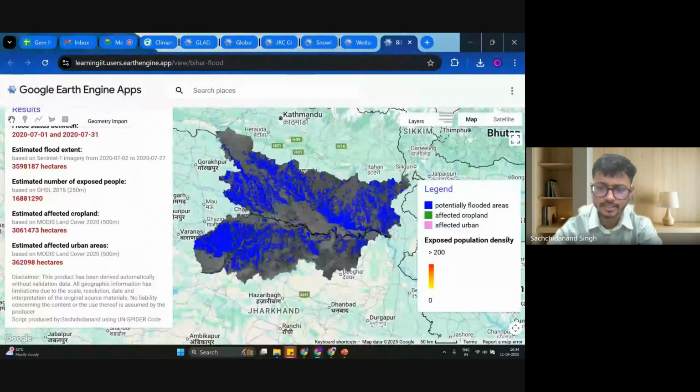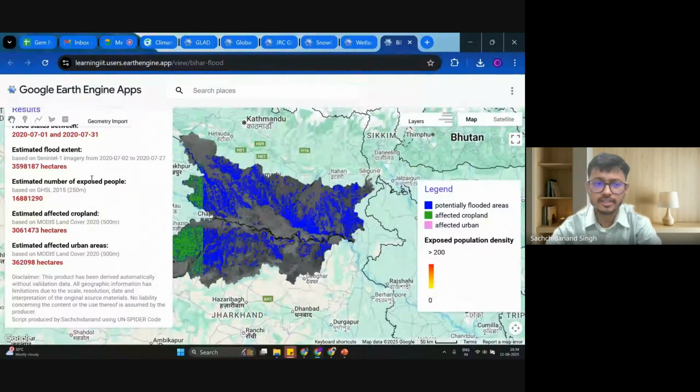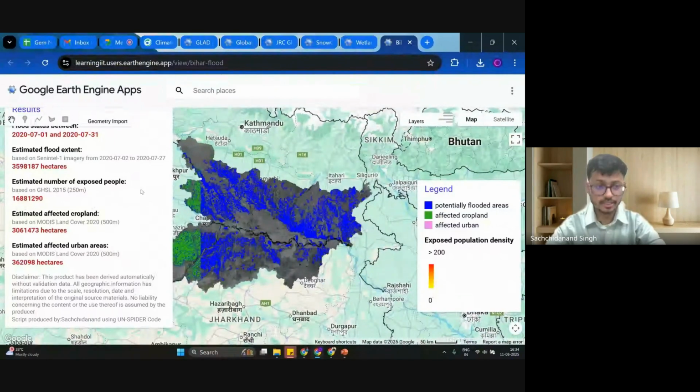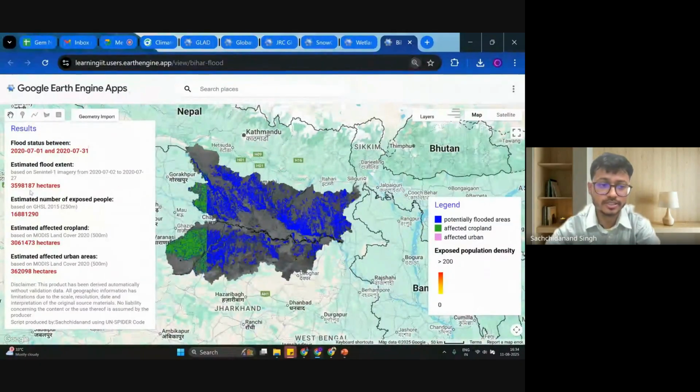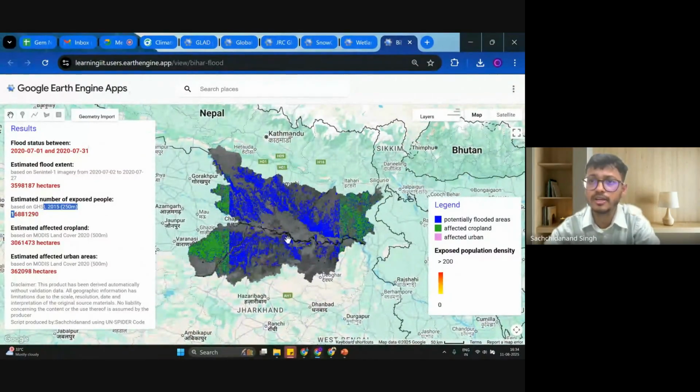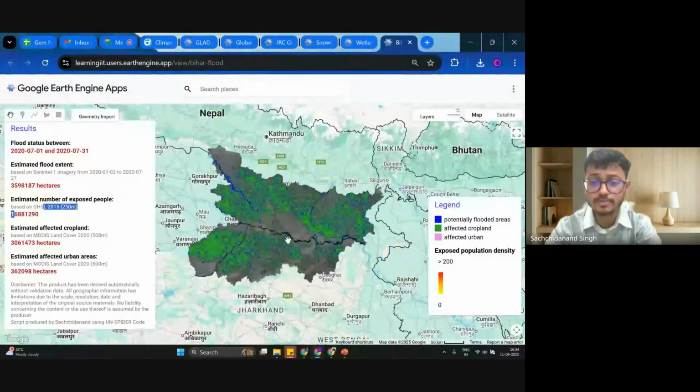The code is already there, and how to convert it into an app, all the process was already given. And this app was also created. You can analyze how much area was flooded and how many people were exposed to those floods. We call it risk mapping or hazard mapping or susceptibility mapping. That kind of work can also be done using Google Earth Engine.